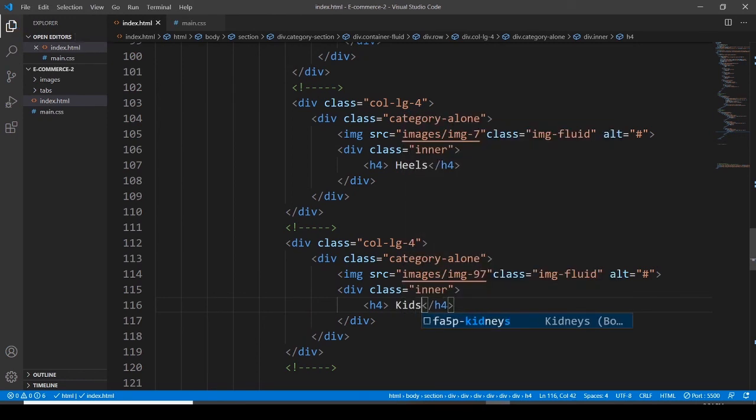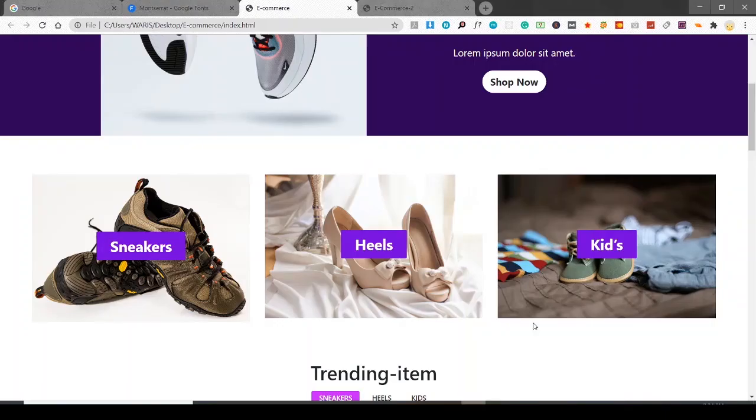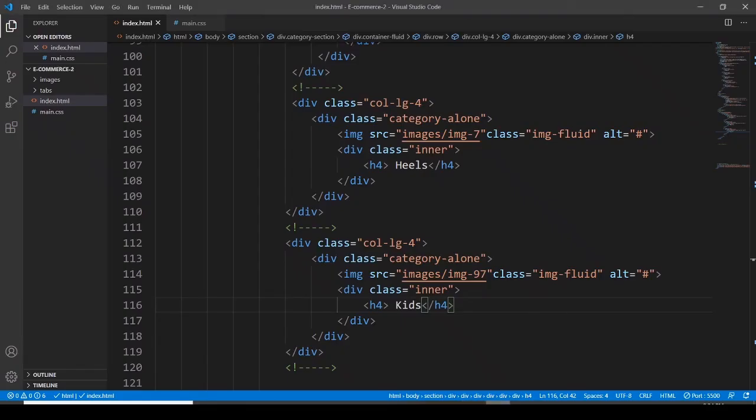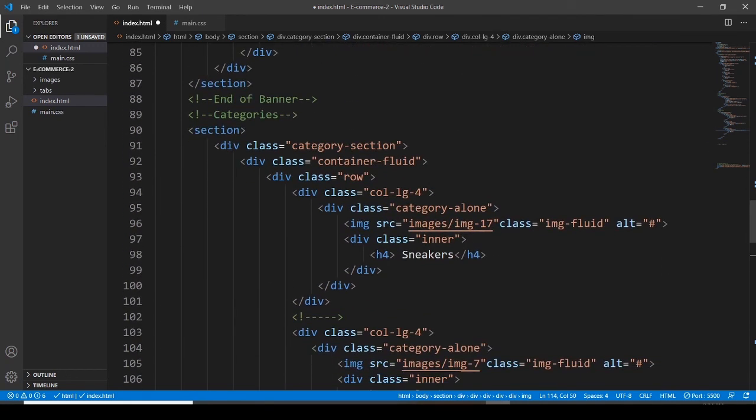Let's save it, move on to the browser, not this one. Here we go, and we do have kids, heels, sneakers, but we cannot see the images. Where is the problem? This is not 97. You know what? I haven't used the extension.